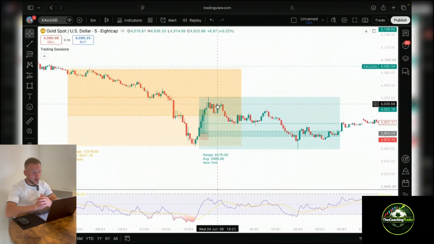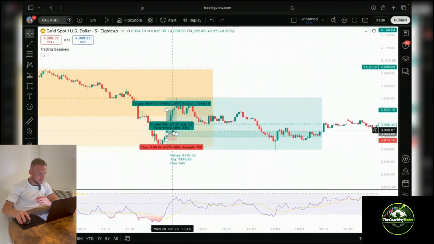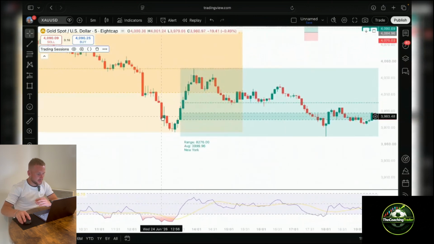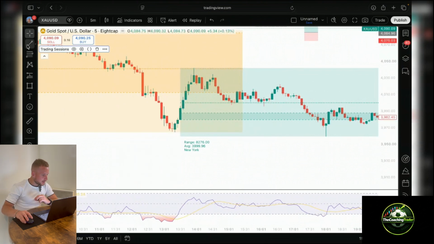So now that we've swept lower and I'm looking to take a buy opportunity, I need to see my change in the state of delivery. The change in the state of delivery uses a displacement candle to indicate that order flow might be shifting. I can see in this example that after this push down from the sellers, we've got a sweep of liquidity down here. We've taken some orders and collected more money. And how do I know for sure that we're going to go to the upside? Well, I have got a clear displacement candle here.